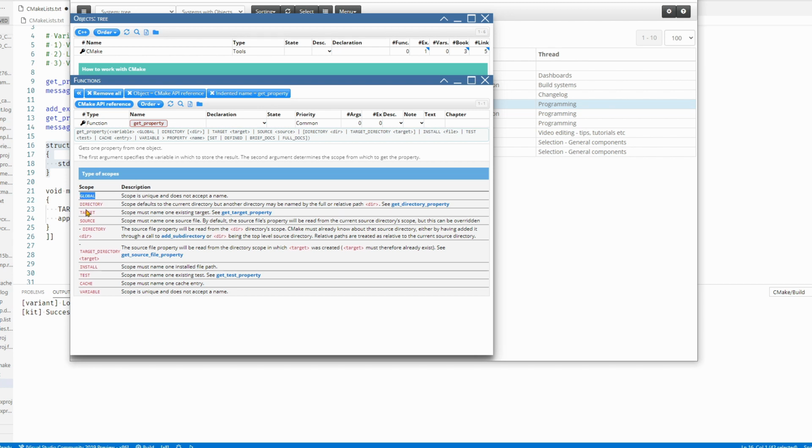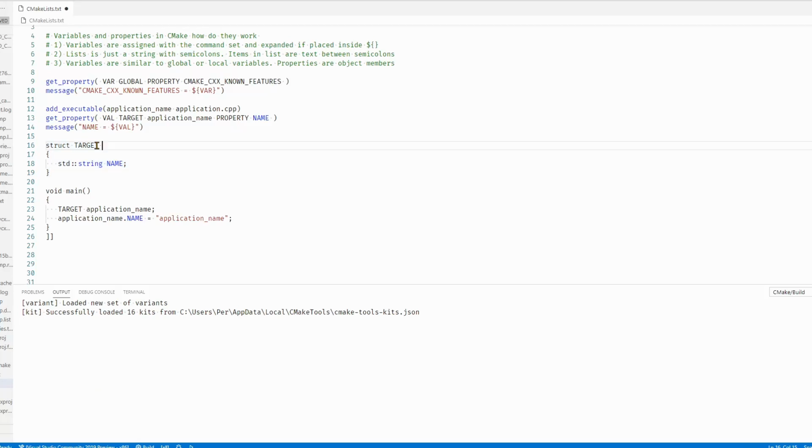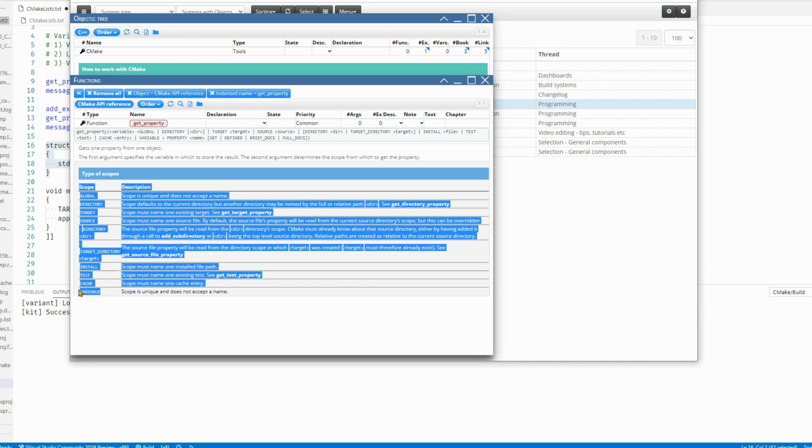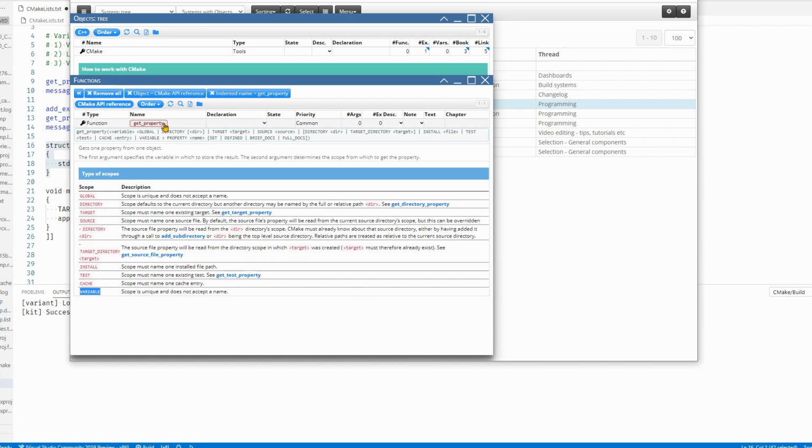Global is one type, if we compare, it's one type of this object. And directory, target, source, or you can with get_property also access variables, but then you have to tell CMake that you are searching for variables instead of some property in an object.